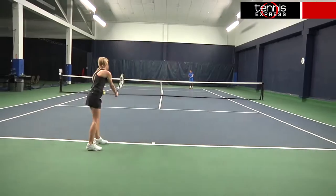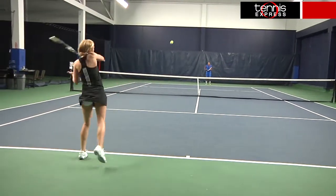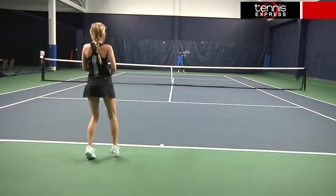Compared to the RZR 98 T, I enjoyed the lighter weight of the RZR 98. The maneuverability of this racket really stood out and the open string pattern offered a crisp feel which I liked. Although the 98 doesn't offer the stability of the 98 T, you still get a nice blend of power and control.